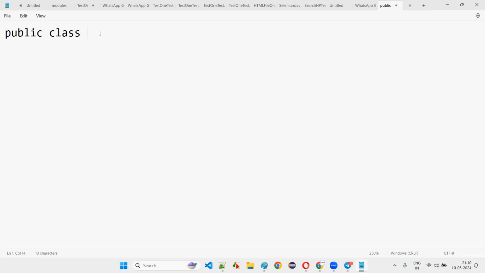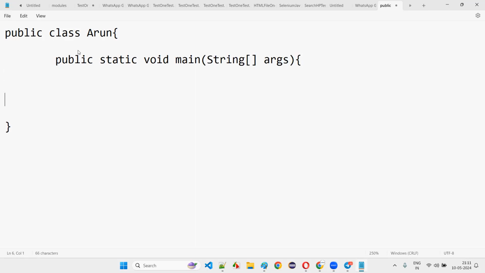Public class, name of the class is, let's say, Arun. Arun is the name of the class I have given. In that, I have to create a method, public static void main. Since I have been using Java for a long time, I can write it on the fly. If you don't understand, just ignore this. I'm writing some basic sample Java code. System.out.println, and here I'll give Arun Motori as the text. If the program executes successfully, my name will be printed in the output.